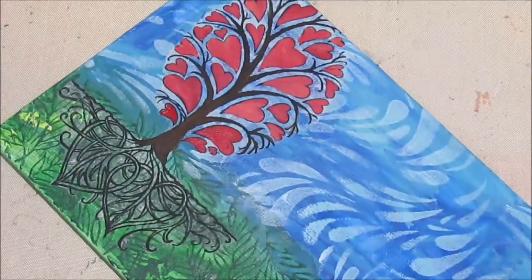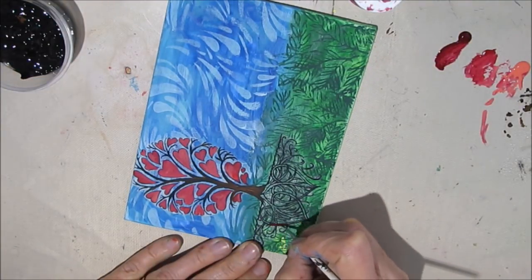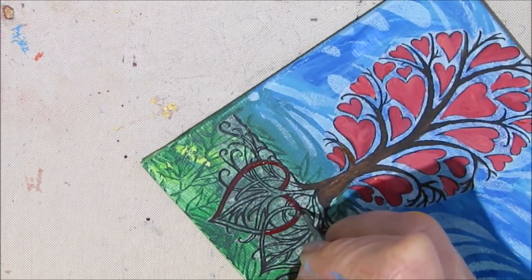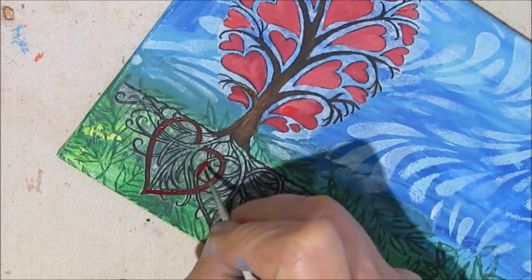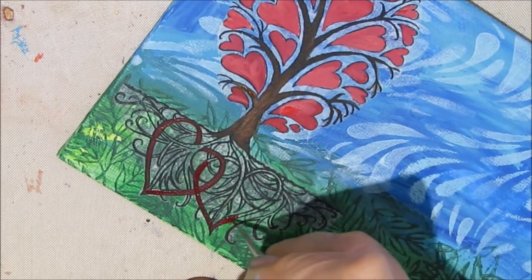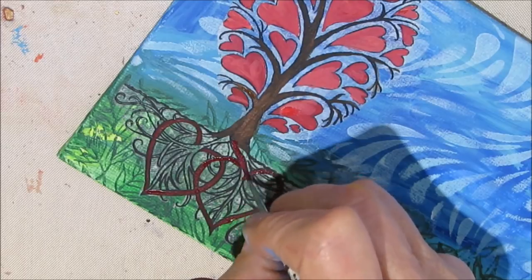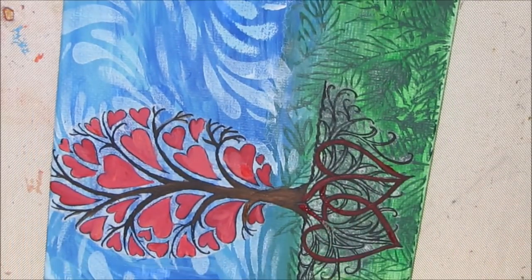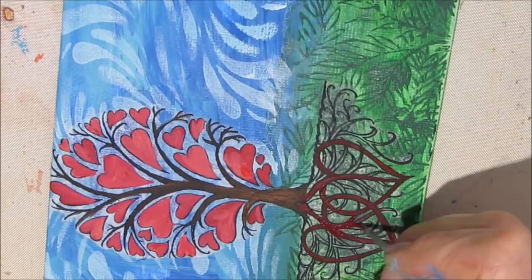And you kind of get, in this shot, a good look at the different colors that each of those hearts are. Now using the darkest red, the burgundy-ish color, I'm just doing the hearts that are the roots here. And when I started, I was only going to do the outline of this heart and the next one beside it, and then I did a few more of them, as you'll see. Start with a few and then see what happens and then go from there. But I wanted to be able to see and make out the hearts here. I didn't want to lose it in amongst all the roots.